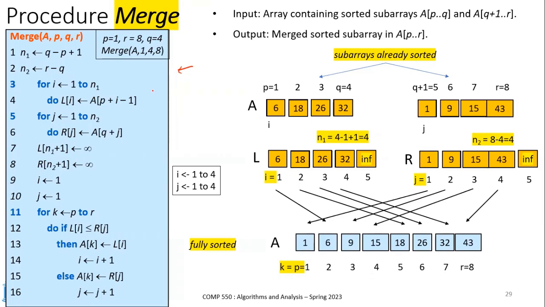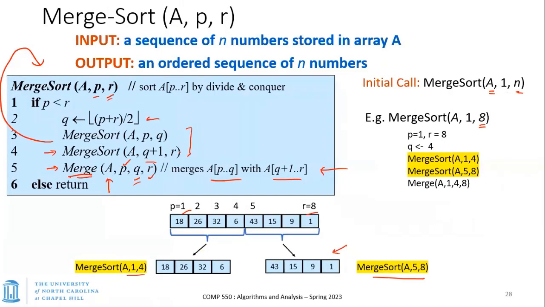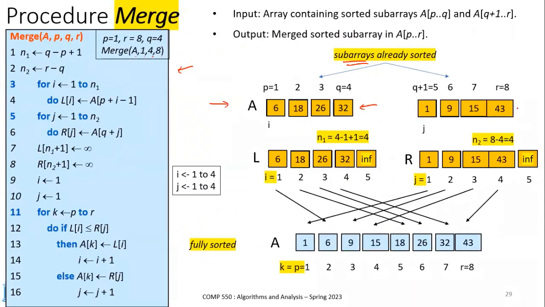All right. So here's the merge procedure, or the merge pseudocode. Let's say we're calling it with the following arguments: A, 1, 4, and 8. That's simply because we have the two sequences that we need to merge together, 6, 8, 12, 6, 32. Now notice that I'm assuming that these subarrays were somehow already sorted. When I did the recursion and got each merge sort done, they took these arrays as inputs and gave me the sorted versions of them. It's all sorted within A, but they are separate. So the first 4 elements of A are sorted, and the next 4 elements of A are sorted, but they're not globally sorted inside the array.